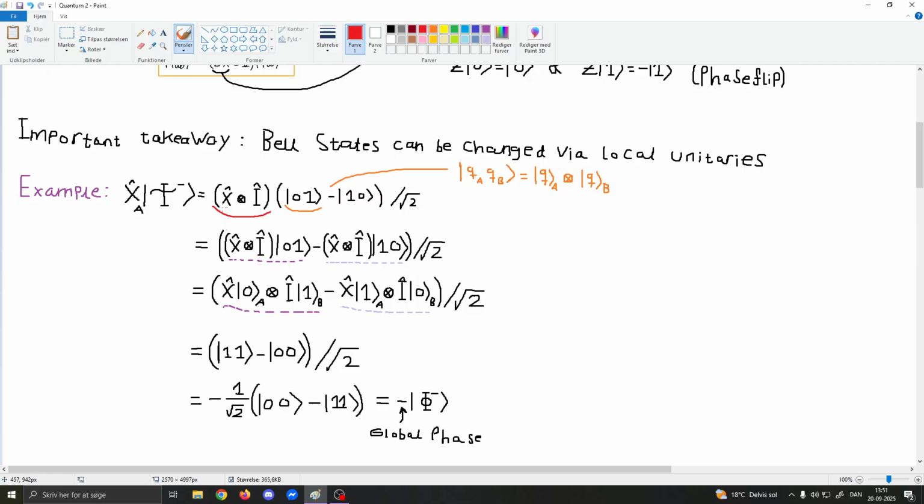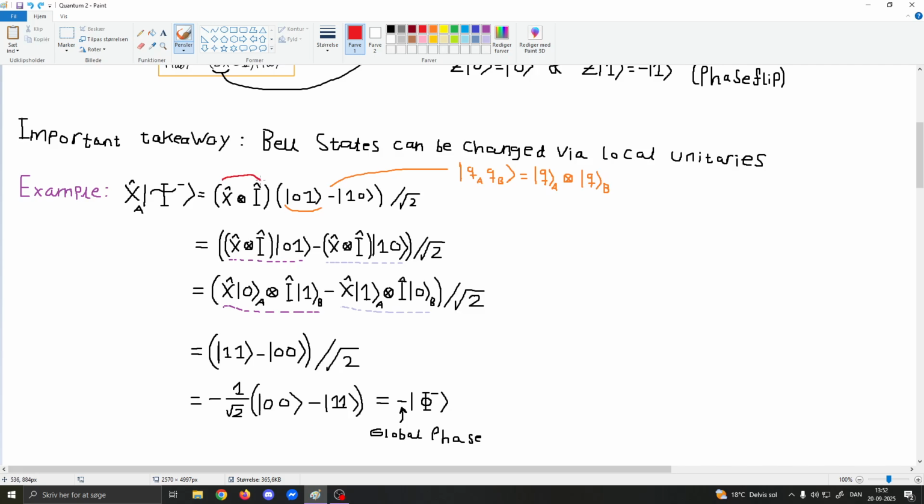Because it's only Alice's qubit which is being affected, she wants to bit flip it. She performs a Pauli X gate, and we have to mathematically express this as the Pauli X gate tensored with the identity, because Bob's bit doesn't change. Now, this has to be applied onto the state, the superposition.